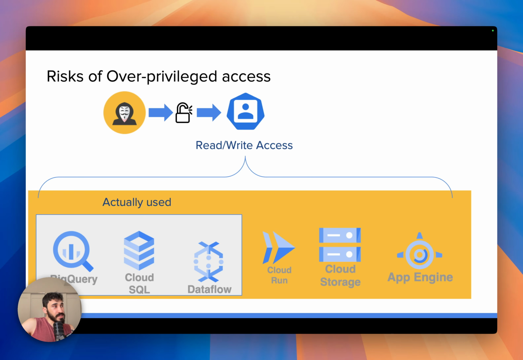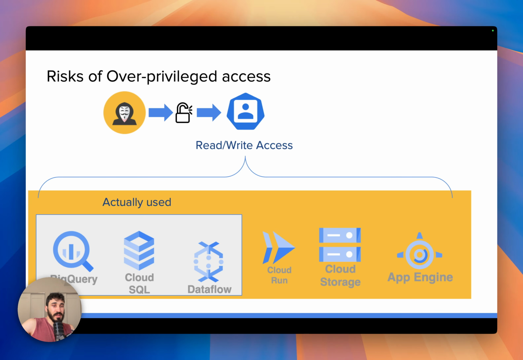But we gave them access as well to Cloud Run, Cloud Storage, and App Engine. Now, because we gave this account overprivileged access, more access than it needed, the hacker who has unlocked the account and gotten into it now has a wider blast radius for his attack.